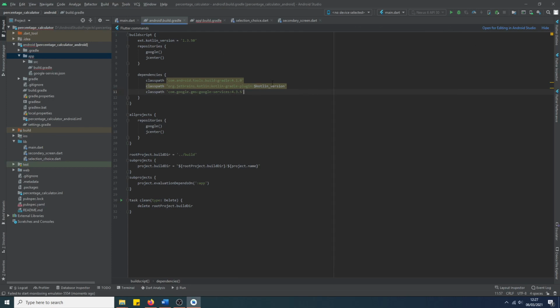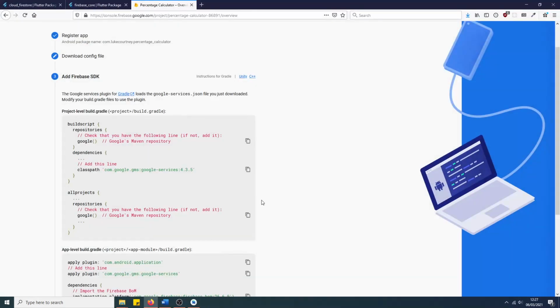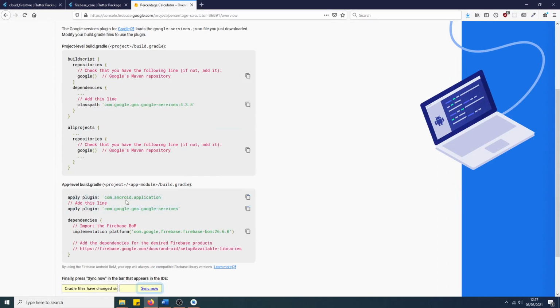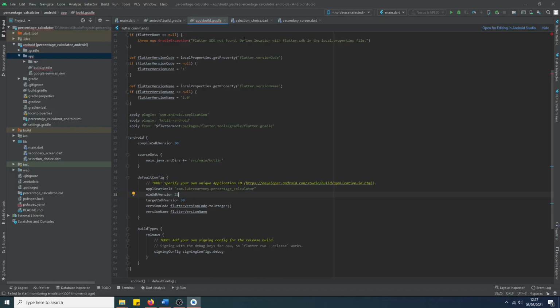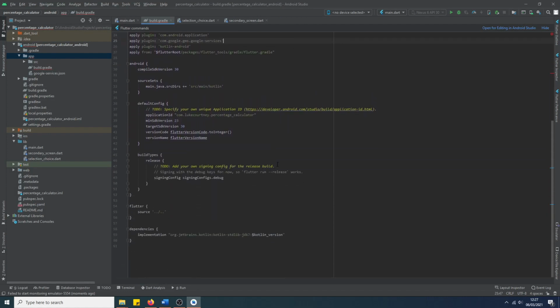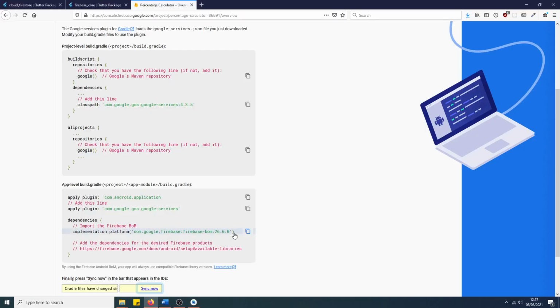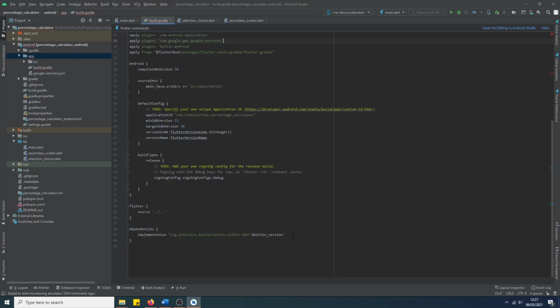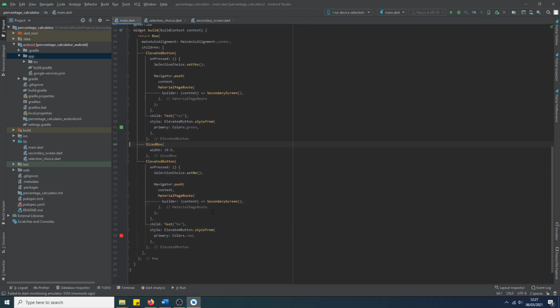Hit save, and then we need to add these lines in the app level build.gradle file. So you can hit copy. It goes there. This one goes here. Again, hit save.